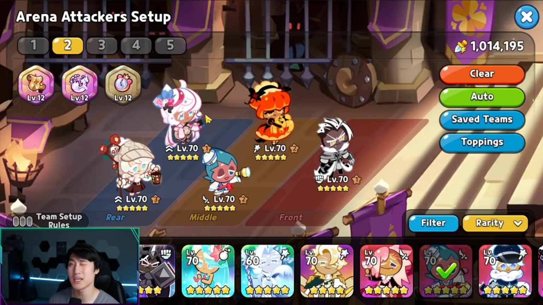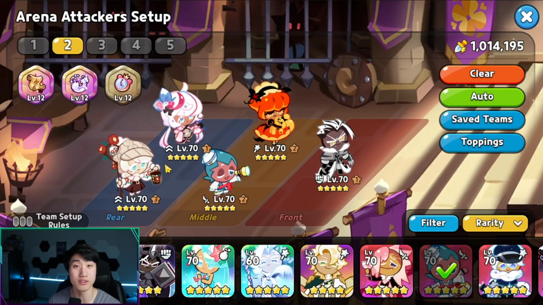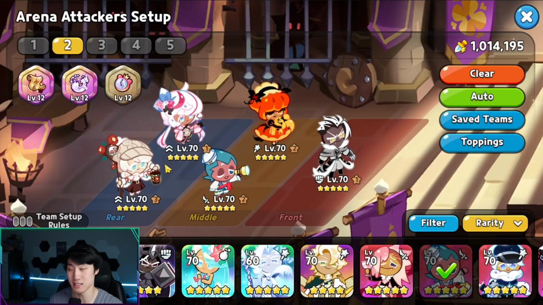stable and a bit more balanced out in the sense that we have cotton, pumpkin pie, crunchy, as well as parfait to kind of deal with all of the debuffs, as well as sorbet to deal with, of course, the tanks that are inside of the game.